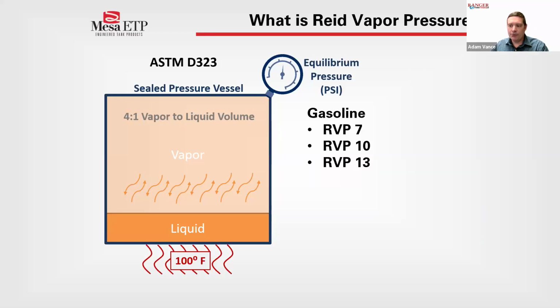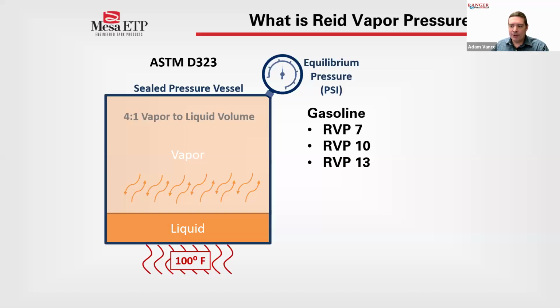So the very purpose of our emissions control devices is to ensure that we limit emissions to the atmosphere. And this information is helpful to know what products might be more prone to emissions and will help in calculating that impact. This is where true vapor pressure comes in, as we know we're not always storing our products in a sealed pressure vessel heated to 100 degrees Fahrenheit. True vapor pressure gives us a vapor pressure at variable temperatures and reflects a more real life vapor pressure.